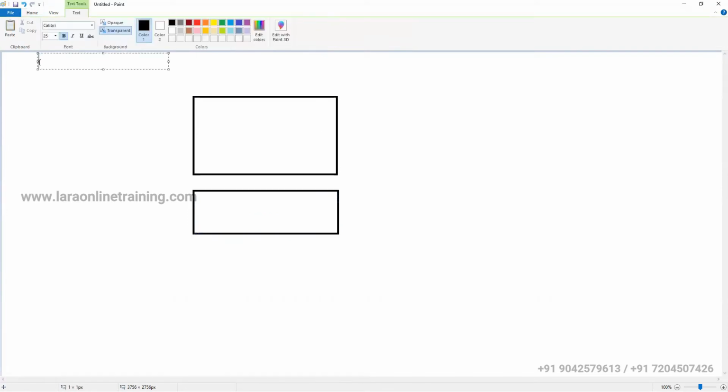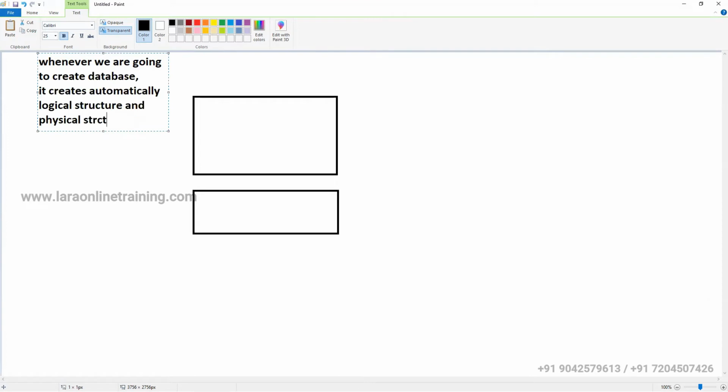Whenever we create a database, it automatically creates a logical structure and a physical structure, which are there forever.